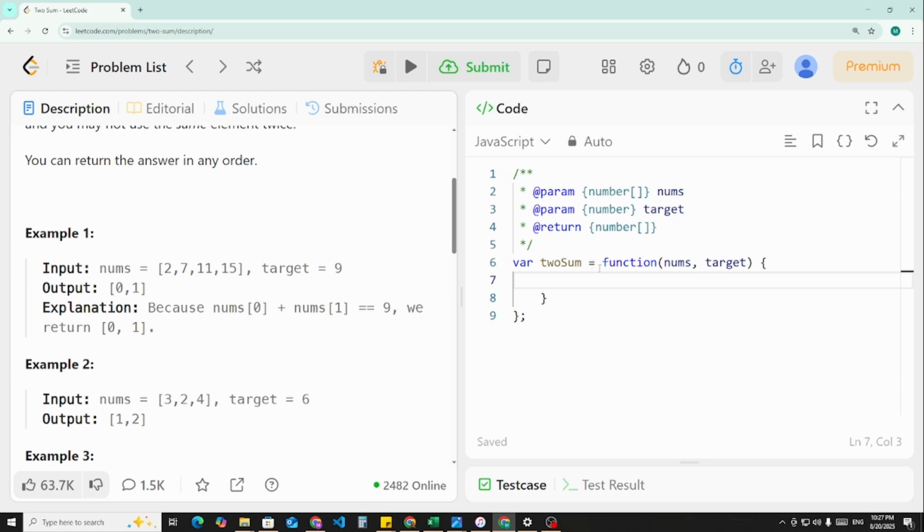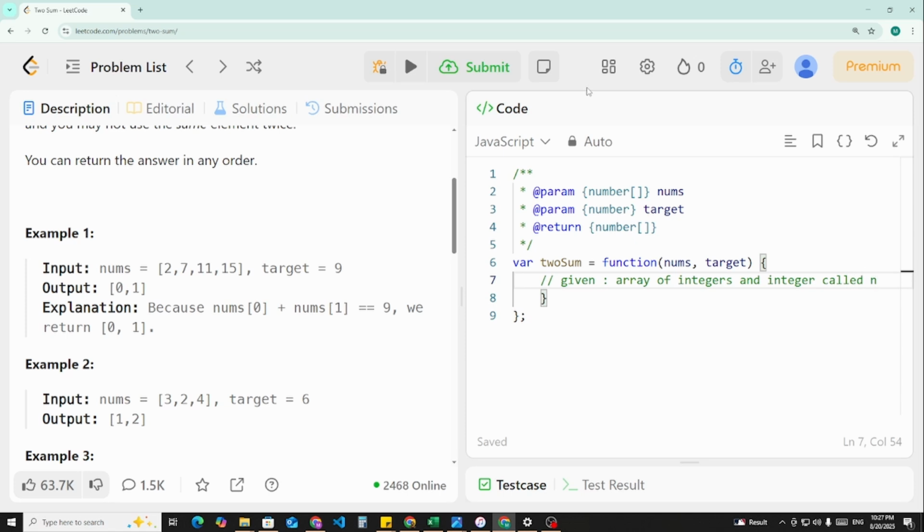So, first things first, I would like to write down what is given, which is the array of integers, called nums, and an integer called target.